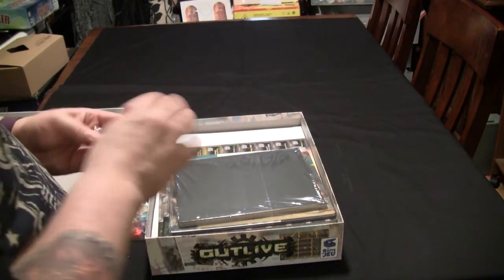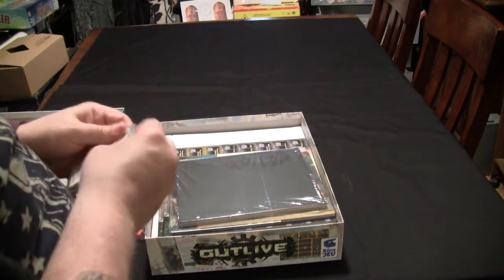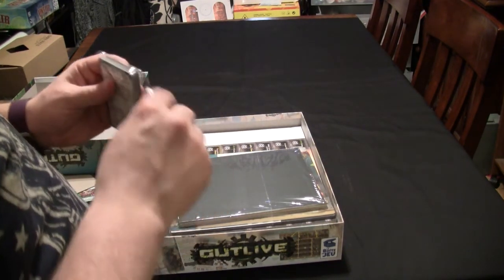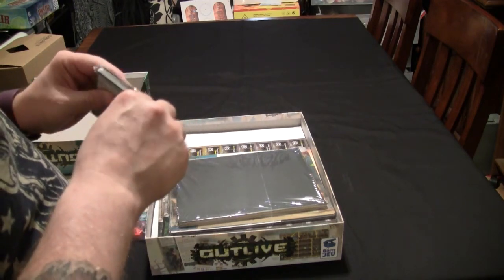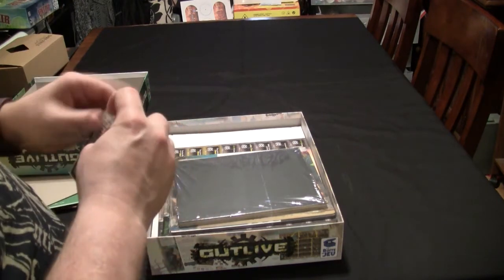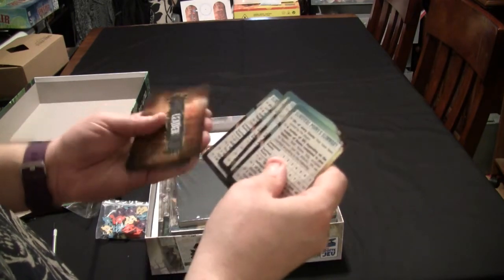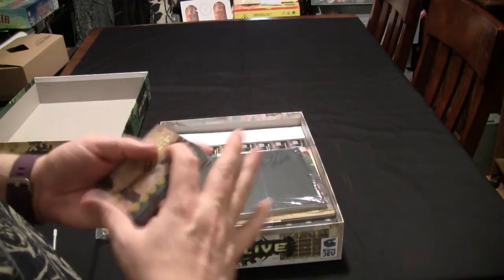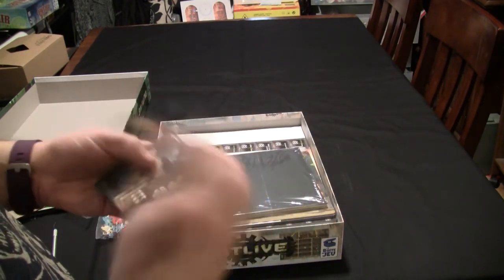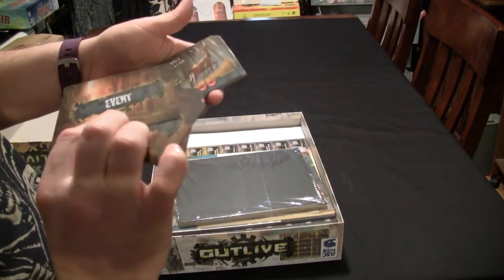Got some cards here. We'll take a look at those cards, run them by the camera. If I can figure out a way to open them. Apparently I'm being defeated by cellophane today. Let me see if I can get into this. There we go. If I can do that without slicing my hand off, that will be a plus. Survival points summary, and then we have some leaders. Looks like some event cards. Yep. These must be all the base game events. Take a look, make sure you can see them.